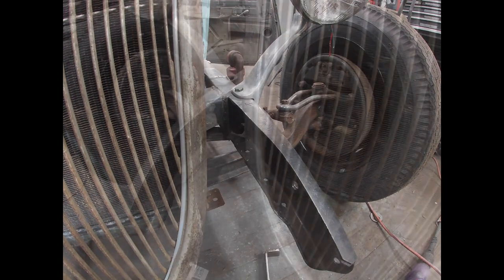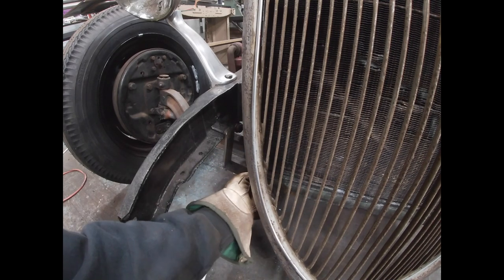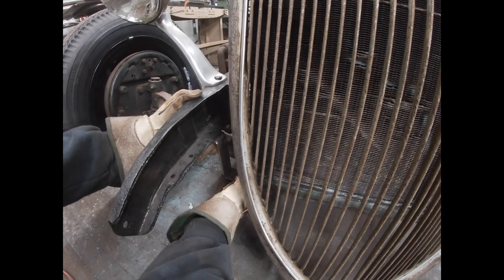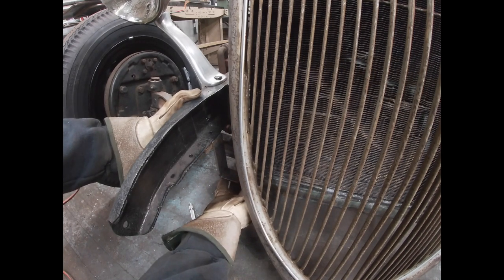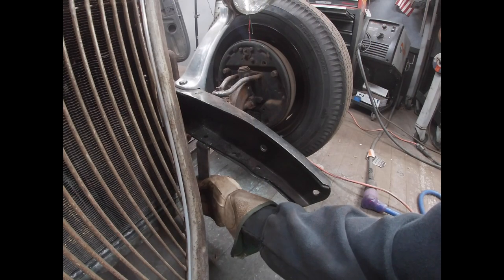One on that side, and this one on this side. I think I might mount them on the underneath. Yeah, I think they fit a little better on the underside of the frame, and I think that looks a little cleaner. So I think I'll go that route. Much cleaner on the underside of the frame.